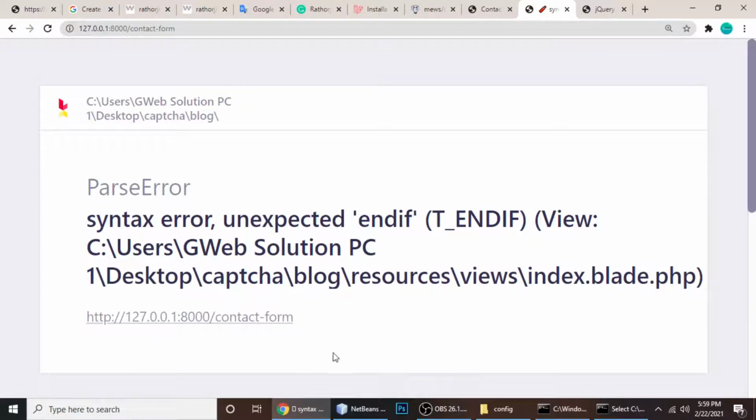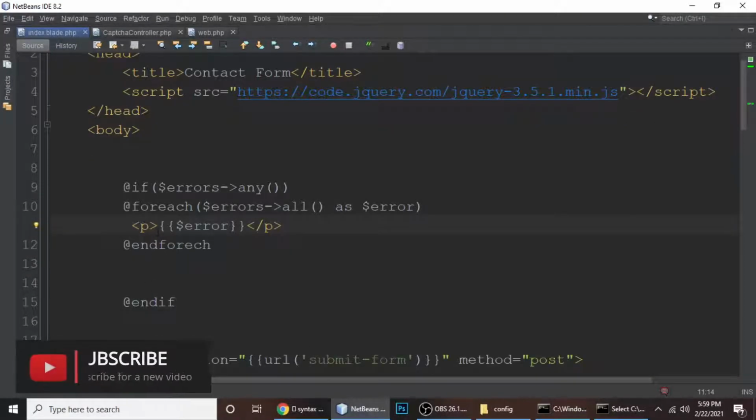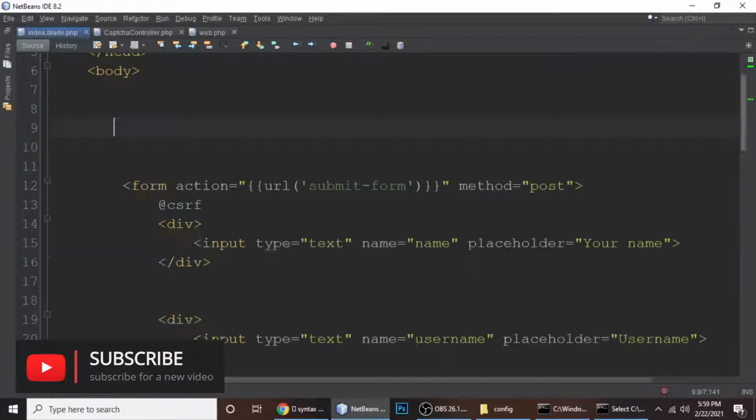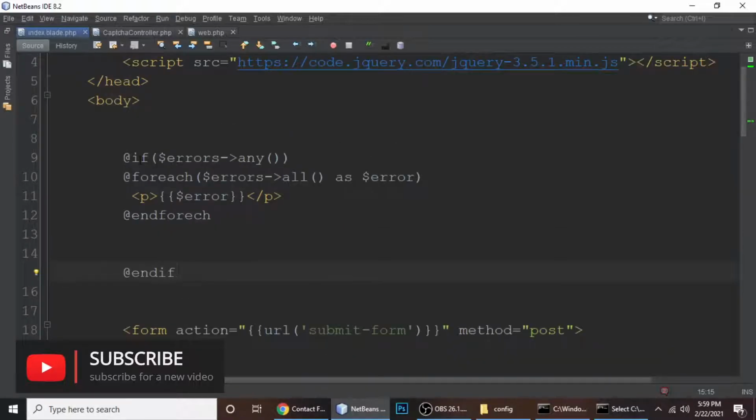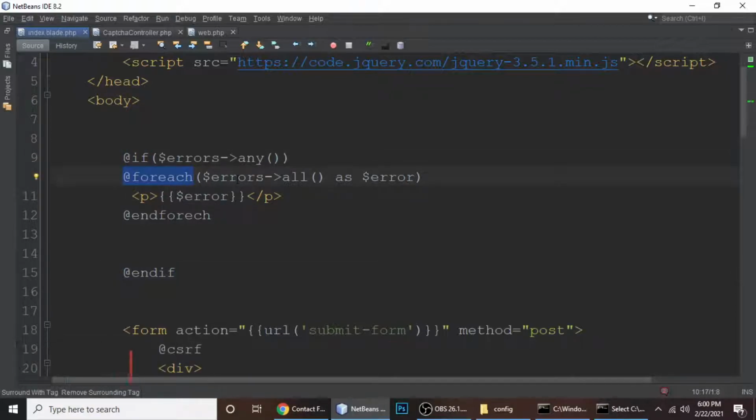Unexpected end of string. What is the problem? So if and if, okay, it's okay, and then a foreach loop. This is a foreach loop. So errors and all as error.